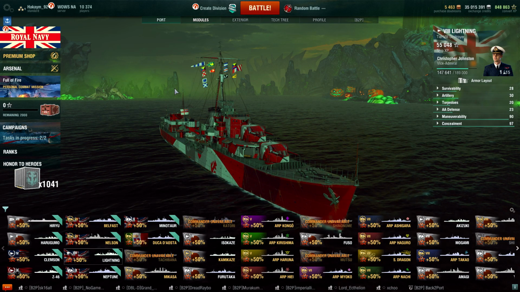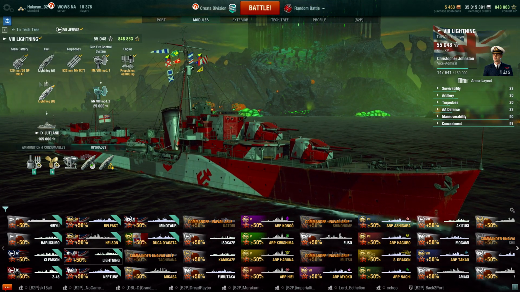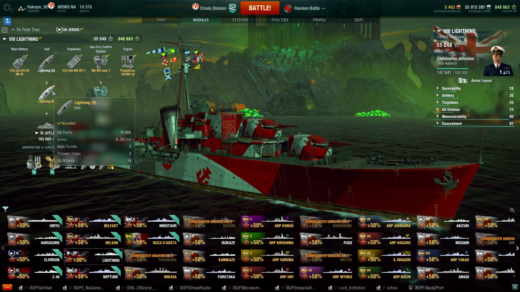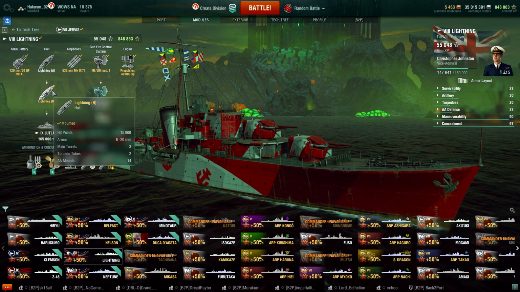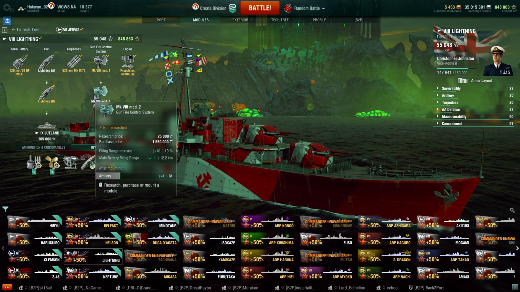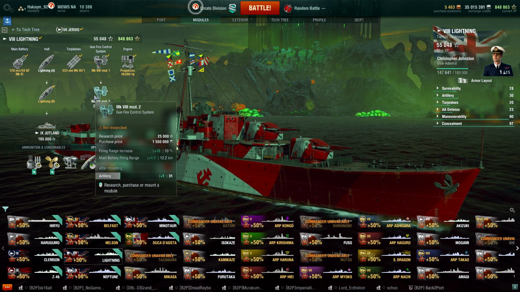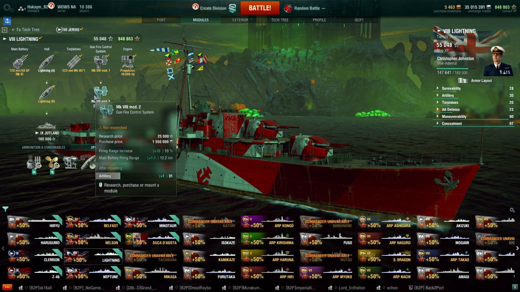Now, as far as what I would recommend upgrading her, definitely get the hull B. Once again, this reduces your rudder shift time. It gives you additional health. I would say the range module is optional. It gives you 1.1 additional kilometer range, making it 12.2 kilometers.